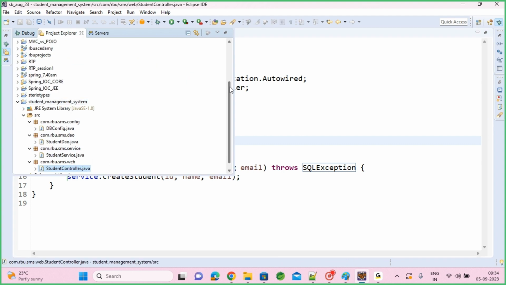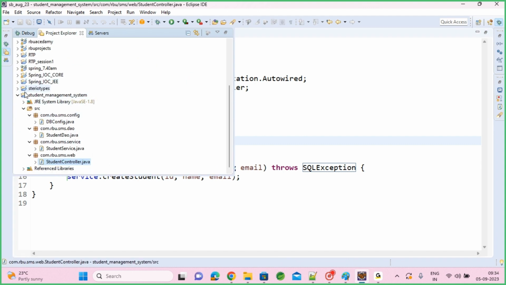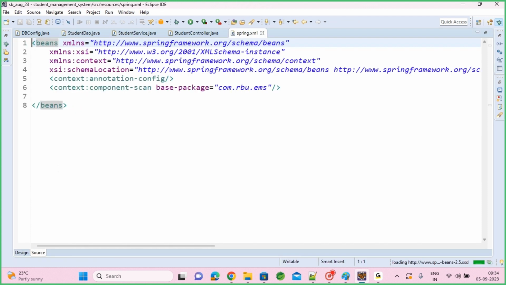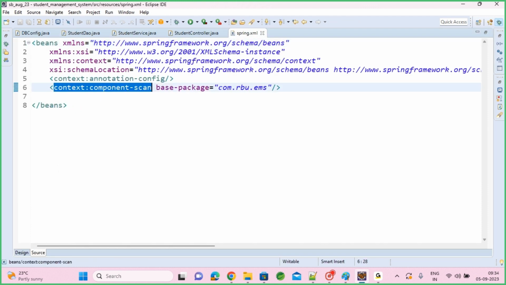Now all these classes' objects will be created automatically by scanning, that we know. The parent package name is com.rbu.sms. So here in component scan I need to put com.rbu.sms.